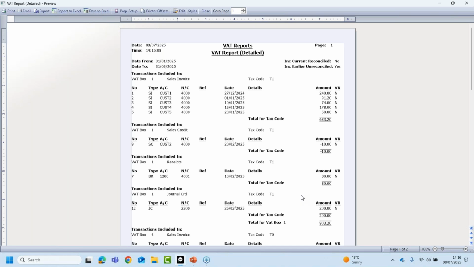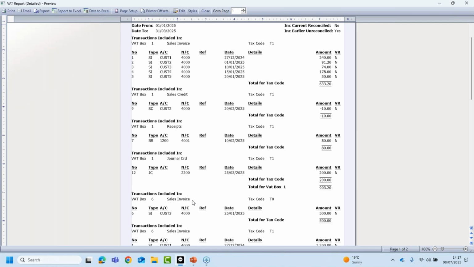You can print it at any time, even after you've reconciled. You can always go to an old VAT return and you can regenerate this report. So it's a great report to have if you ever have a VAT inspection and you're looking at a figure and the question comes, right, that figure you declared in box 1, where does that come from? How did you calculate that? Well, this report tells you exactly that. It's saying, well, based on your VAT scheme, your VAT period, these are the transactions that make up that value. So you've got that full breakdown should you need it.